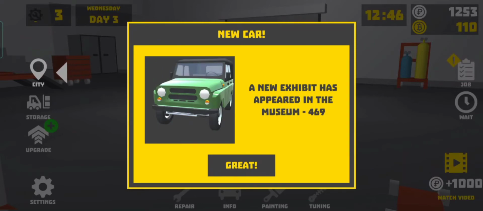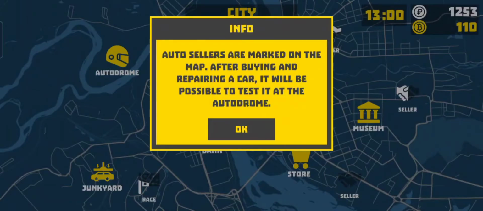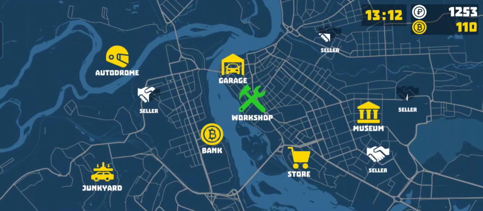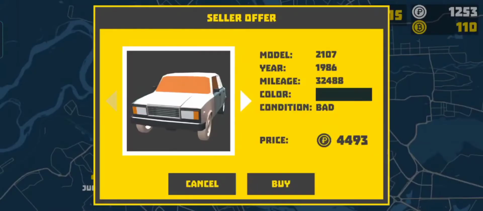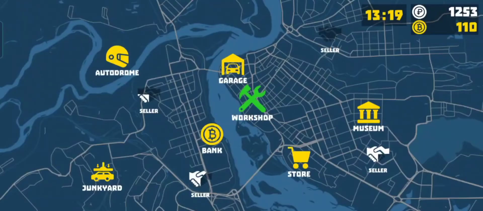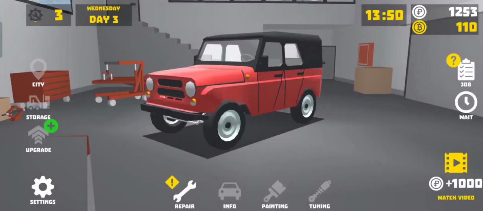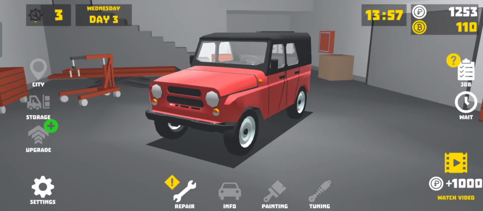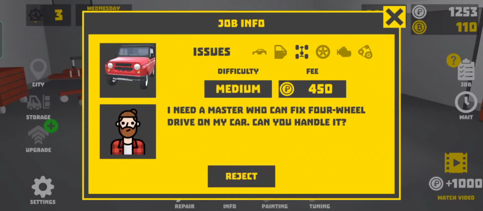Okay, a new exhibit. Great. All the cells are marked on the map. Okay, cool. Oh, there's even races and stuff and workshop and cellar and things. Wow. Yeah, where do we go? Where do we go from here? Cellar. Oh, yes. So, okay, nice. I can buy cars here and maybe fix them up and sell them afterwards. All right, so I don't have any money yet for buying me any car on my own to repair it and sell it afterwards, so we will just keep on working on clients' cars.